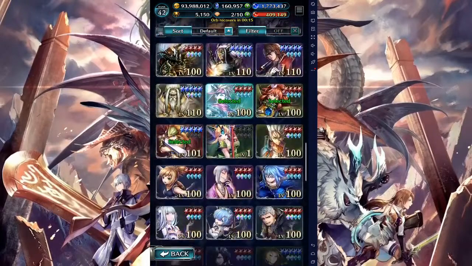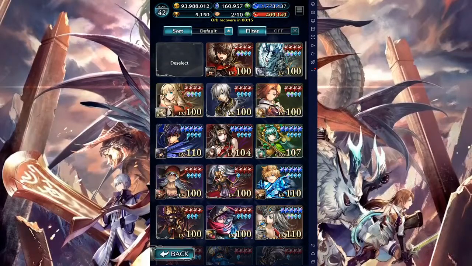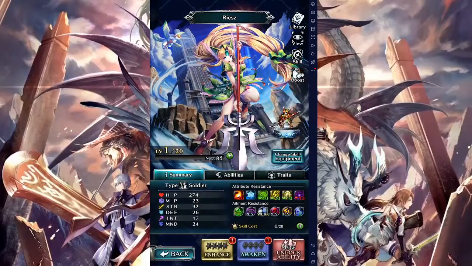Anyways, let's go use her now. This is going to be my event team for the moment, because this is going to be great. This is kind of what I wanted my event team to be. Kind of just waiting for the part 2 unit now, because I'm prepared for that. Anyways, let's go over her now. She does look nice. She's going to be a pretty nice unit.